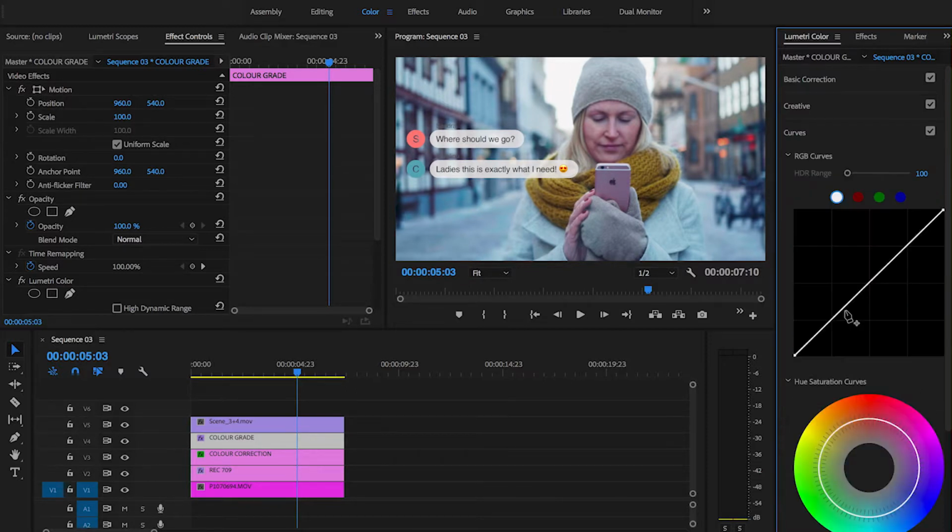The other main two things I use are the curves. I use this a lot. I always start with an S curve, so it makes your film have a bit more depth to the image. As you can see, it's not working here right now because I've already color graded this. But I always start with a small S curve and make loads of adjustments to the curves.